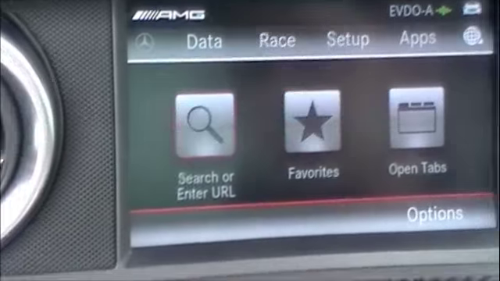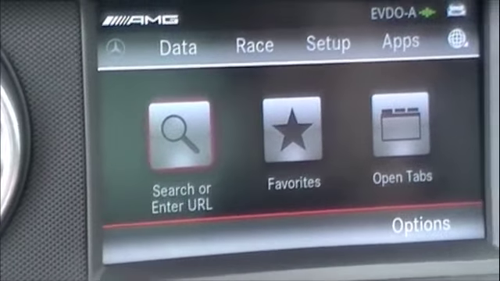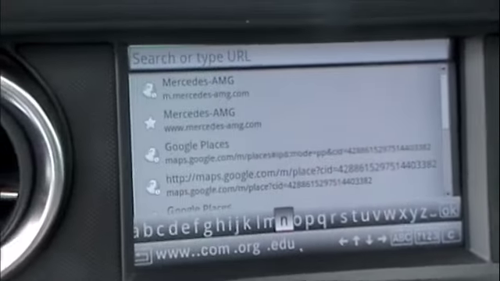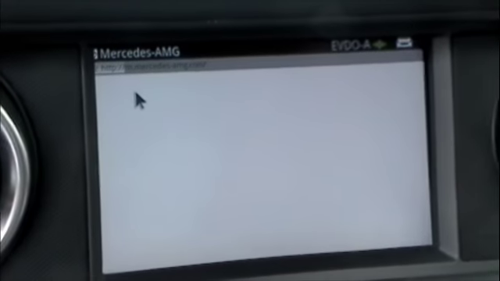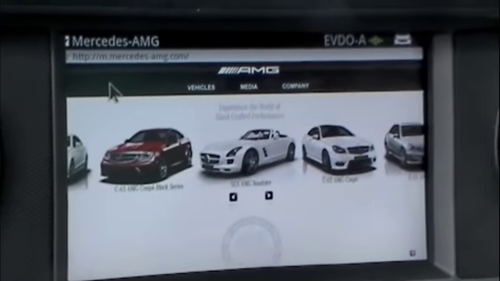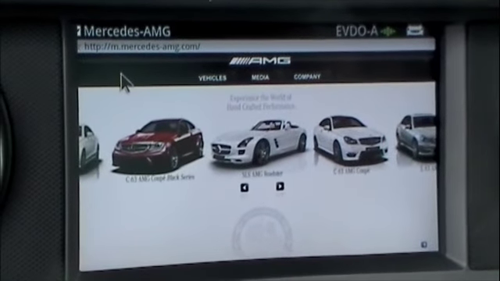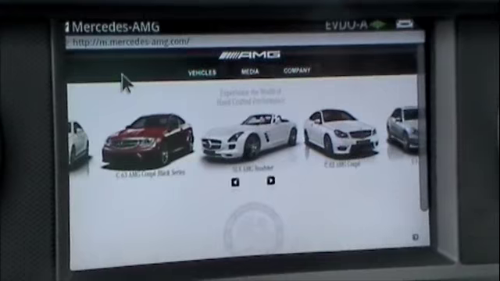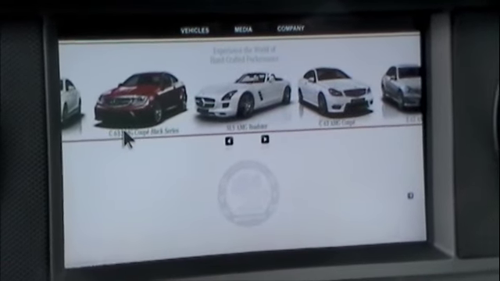And so we have an Android-based web browser. This is running a WebKit-based browser, very similar to what you might use on your Android phones as far as how it loads web pages, everything like that. Here we're loading the Mercedes website, AMG.com. Yep. And this is all loading on the fly. Now this has been optimized for use in a vehicle. So we have this command controller as a joystick controller. And I can move this around.